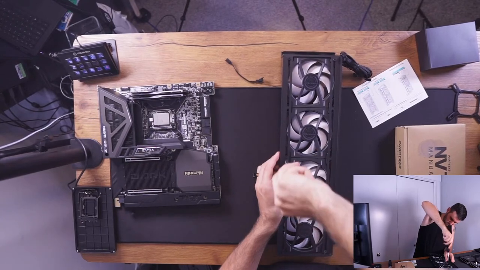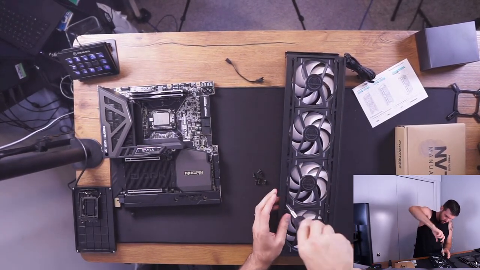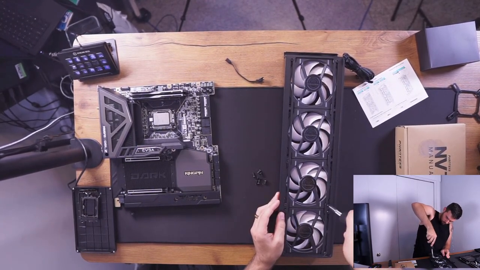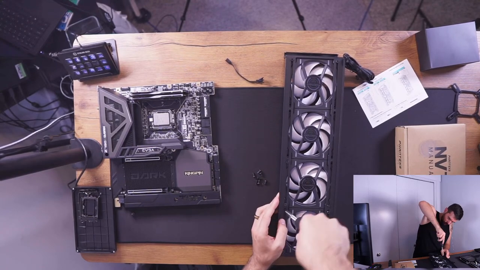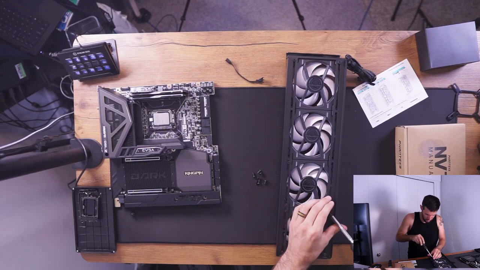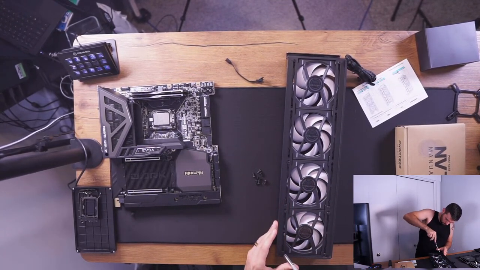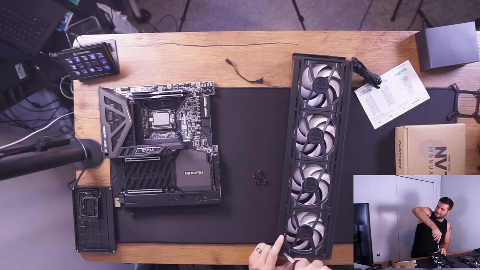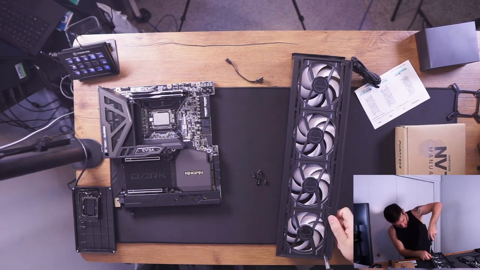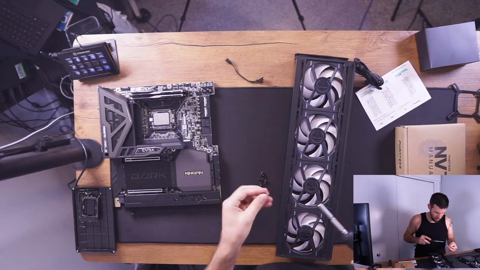I need it. All right, I think we've got enough of these installed. We can actually start tightening these all the way down. Come on. Whew. It's a lot of screwing. Yeah, these are just case fans. The EK AIO will go on the top. This is gonna be on the side.